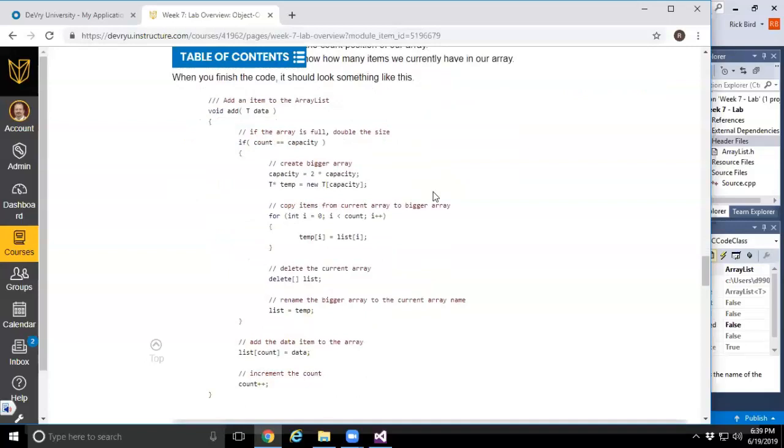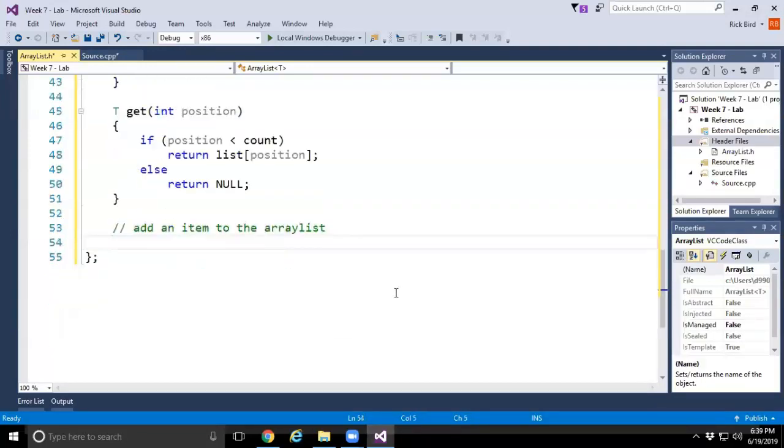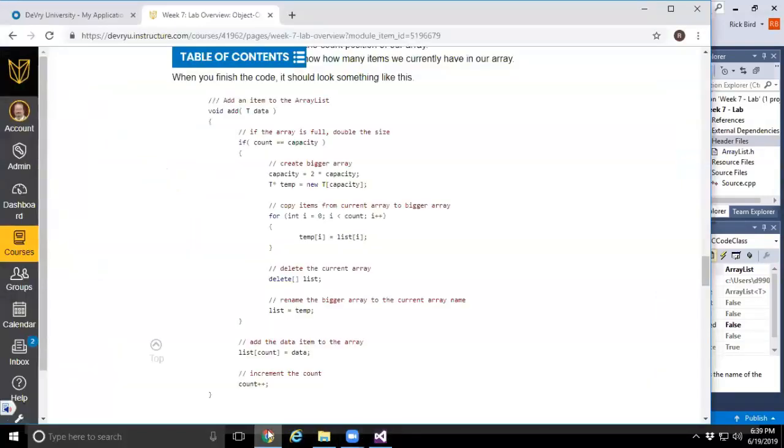All right, so let's go ahead and pull that off. We're going to add an item to the array list. So it's going to be void. Let me make sure that return type is void.